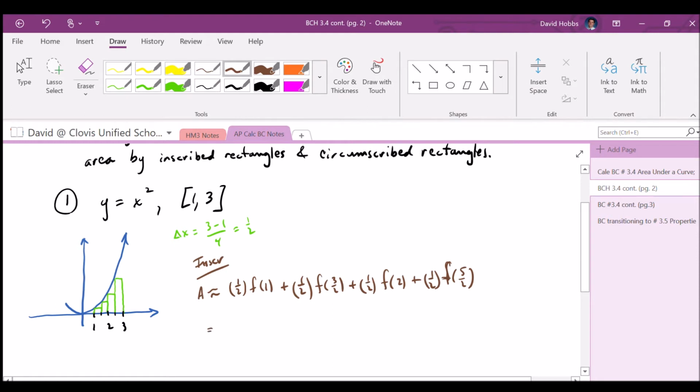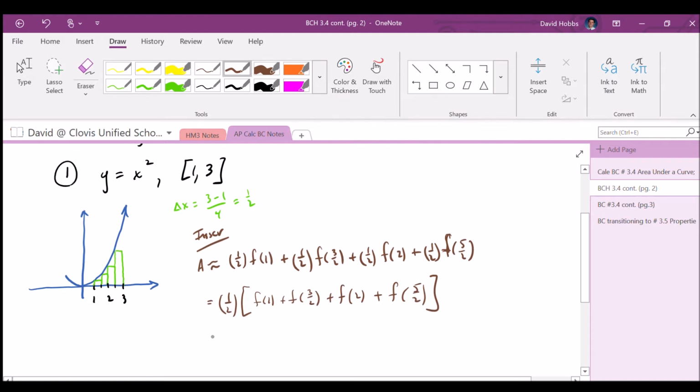Now, notice that there's a GCF of the delta x. Anytime the delta x is the same all the way through and you're doing these Riemann sums, the delta x will be a GCF if the delta x's are all equal to each other. So just bring it out as a GCF in front, and then you're just saying f of 1 plus f of 3/2 plus f of 2 plus f of 5/2. Probably that's just your first step on each one.